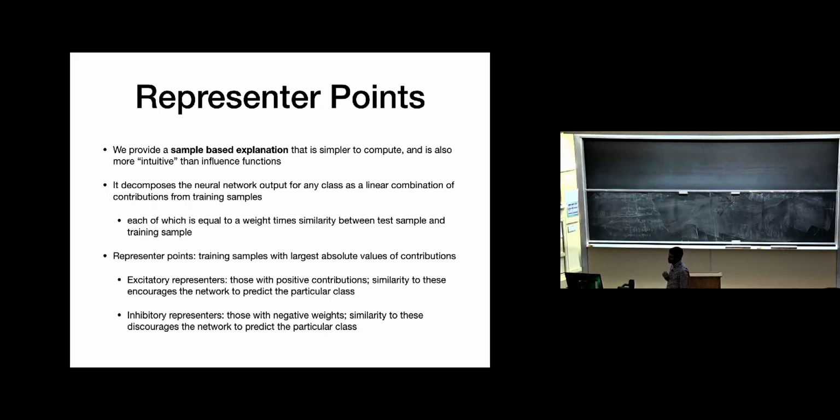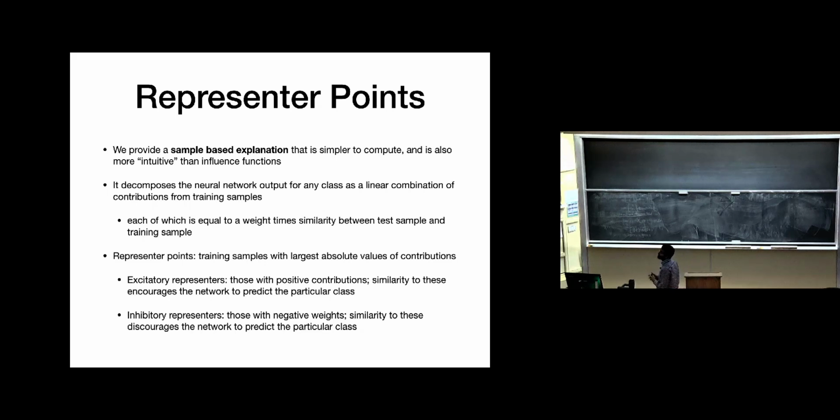So what we do is we decompose a neural network output into contributions from each of the training data points. So if I have 10 training data points, I say that the neural network output, as complicated as it is, right, is really a sum of contributions from each of these 10 data points. Okay. And so this then allows me to say which training data points are important, right? I just look at the contributions, and whichever training data points have large contributions, those are the influential training data points. So if there is a way for me to come up with this decomposition, then all is great, right? All I need to do is sort the contributions, right? And I can also talk about positive contributions and negative contributions.